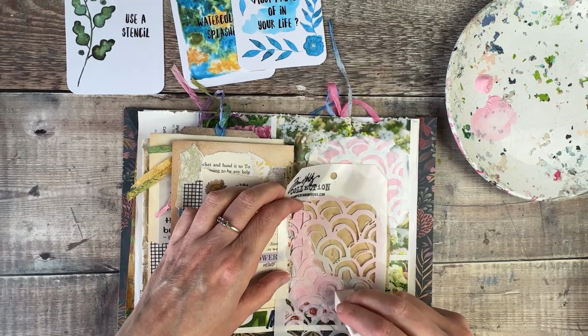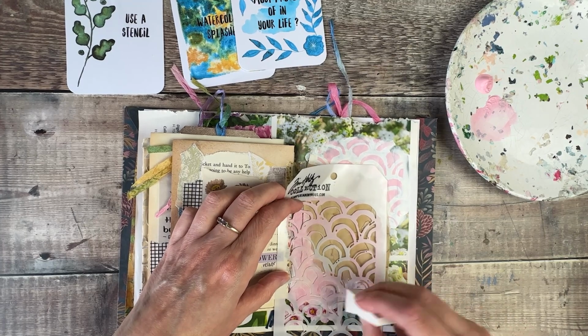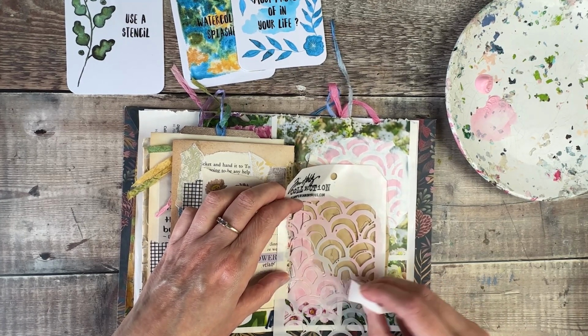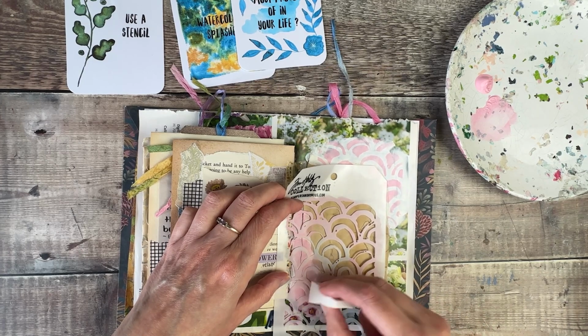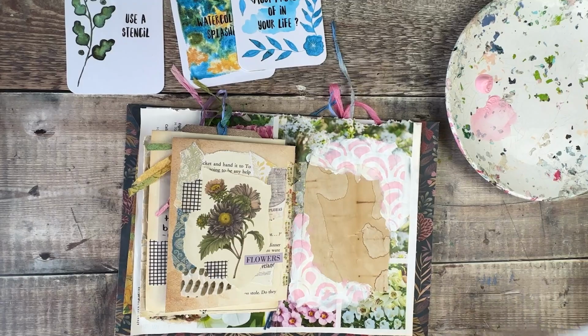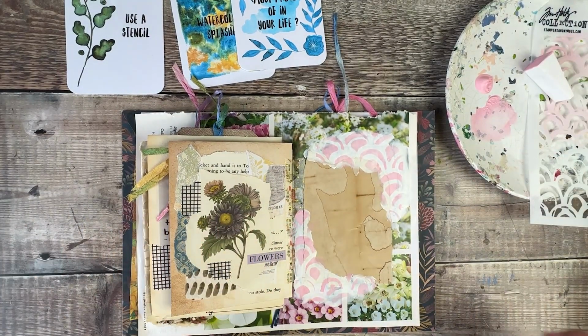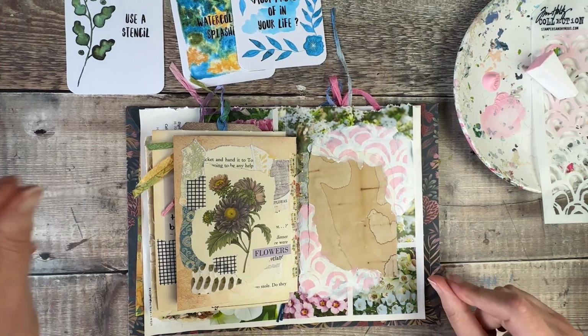I find junk journals are so versatile. You can do so many different things in them. I have plenty of vintage style pages, and then I love getting out my acrylic paints, doing something perhaps a bit more mixed media. There's so many fun choices, and I'll have this right next to these vintage style, and for me I have no problems with that at all. So I'm now going to get that dried off.